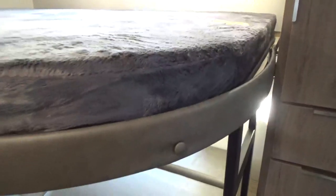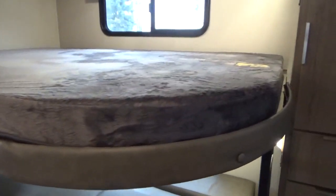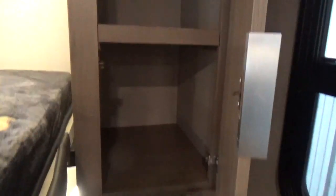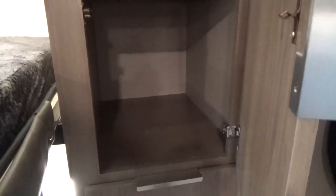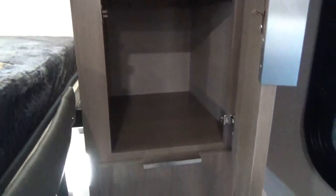And this upper bed here is fully laminated, just like the sidewall. So it's super strong as well. Okay, all aluminum framed in there, block foam, fully bead welded, real strong. And then you've got your convertible. You got the shelving if you wanted to be a pantry or just extra shelf storage for whatever. Or you can take this shelf right out. It just lifts right out and you got a spot to hang jackets. So real flexible system. I absolutely love this.